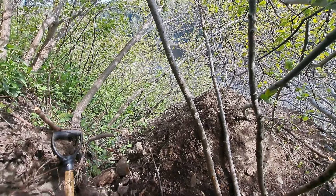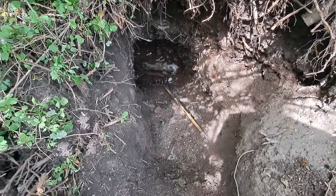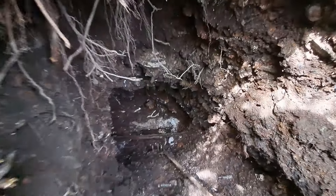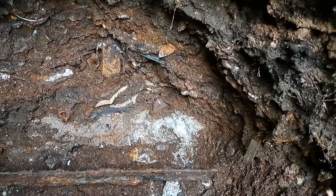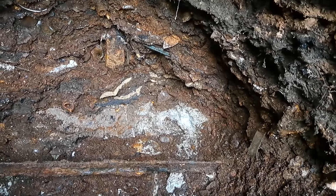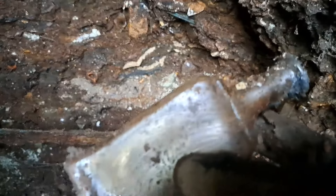Two hours later. Well, I've been down here digging for a couple of hours folks and any of the good stuff has broke so far. I've got a bottle sticking out of the back wall here — way in the back — looks like it might be a perfume or something. Oh, of course the corner's busted out of it. Always something. Oh, that would have been a nice little perfume too.